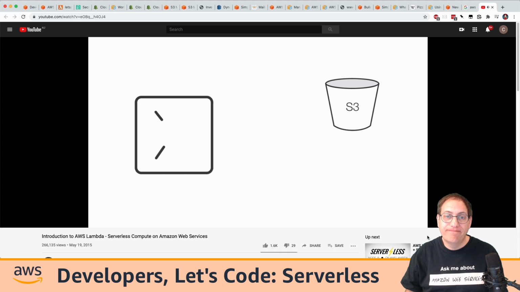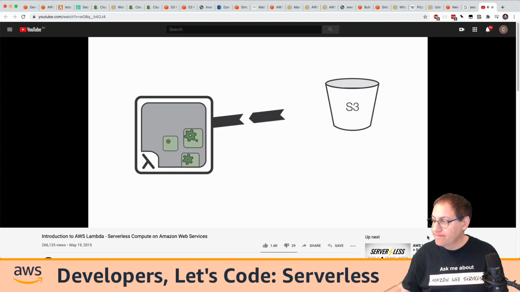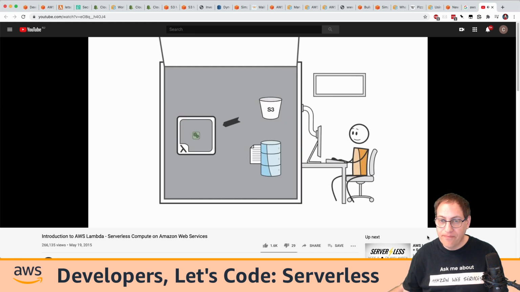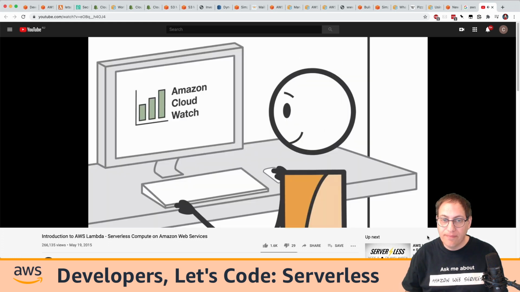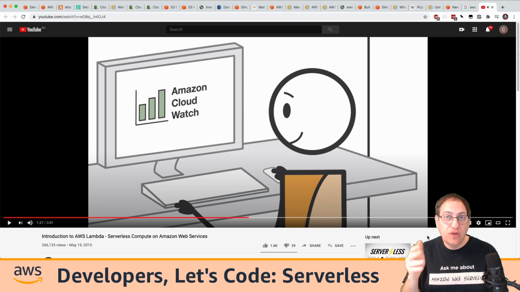Once you upload your code to Lambda, the service handles all the capacity, scaling, patching, and administration of the infrastructure to run your code and provides visibility into performance by publishing real-time metrics and logs to Amazon CloudWatch. So Amazon CloudWatch normally keeps metrics, like what CPU is my EC2 instance using. We have this thing called Amazon CloudWatch Logs, which can keep the log file of your Lambda function so you can go back and debug it and see what went wrong.